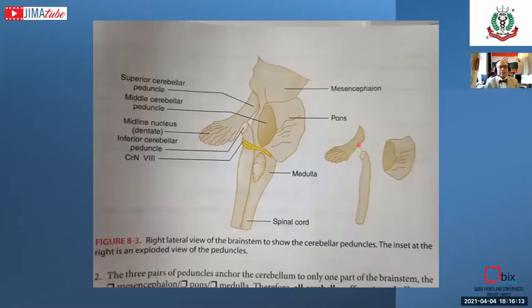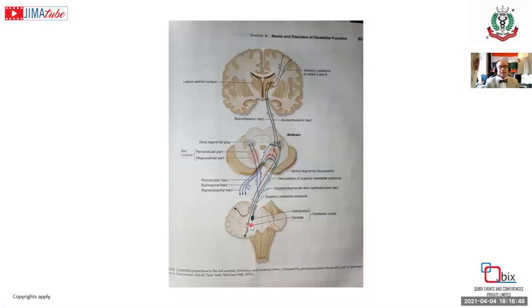Let's talk about the 3 cerebellar peduncles, which connect the cerebellum to the midbrain, to the pons, and to the medulla oblongata. Of the 3 cerebellar peduncles, you must appreciate that there are afferent connections coming into the cerebellum and efferent connections that leave the cerebellum. Thereby, the cerebellum acts as a huge integrator of neuronal signals from all over the body and integrates them to deliver signals to the next part of the brain, via the midbrain onto the thalamus, and then onto the cerebral cortex.